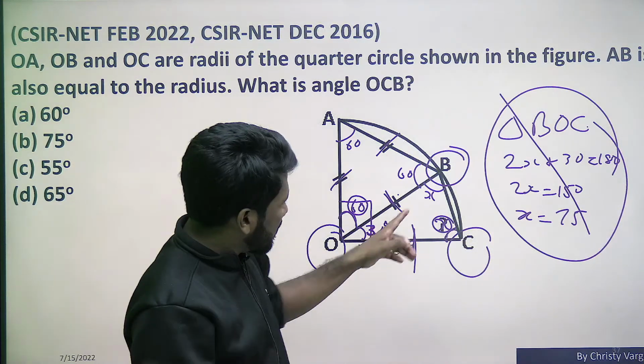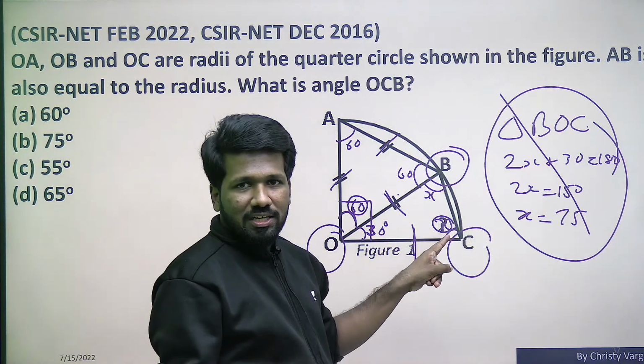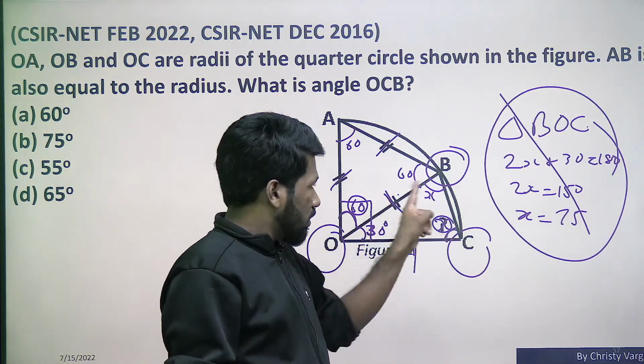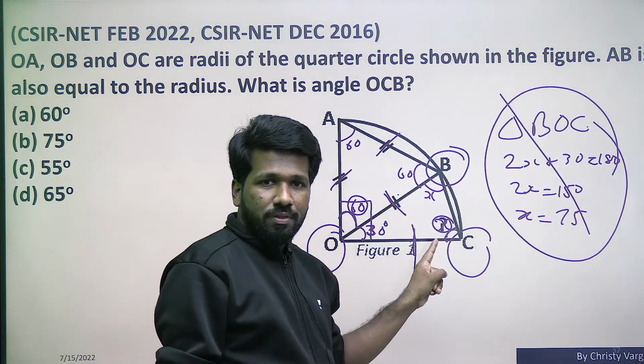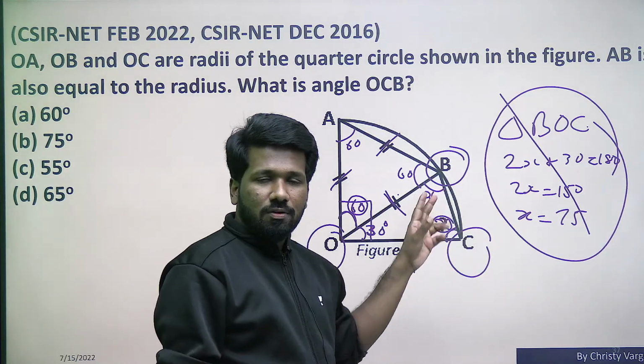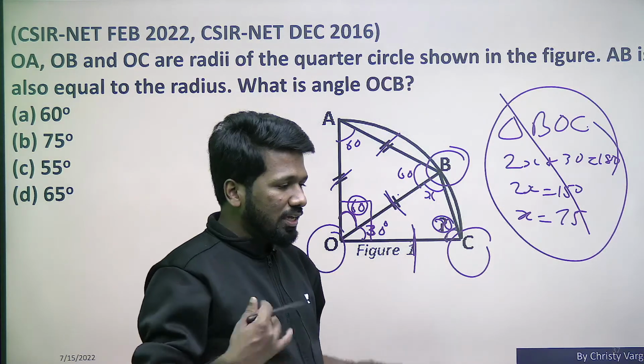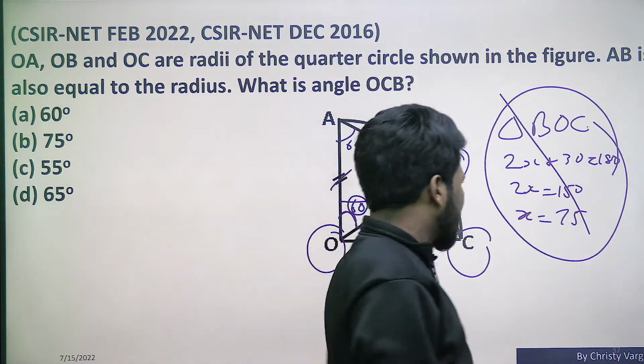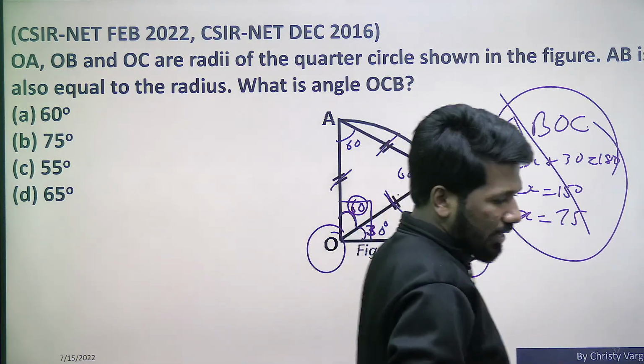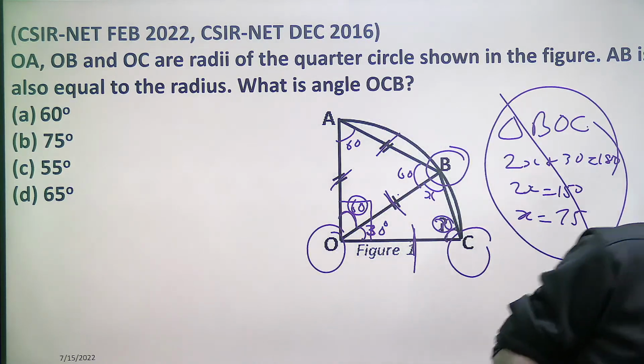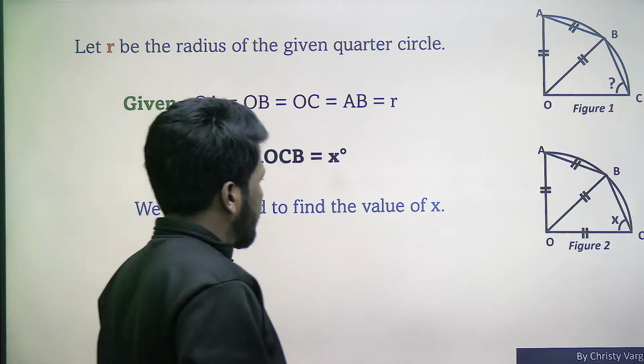You can just think. ये तीनों मिला के 180 मिलना चाहिए. ये तो 30 है तो ये दोनों मिला के 150 होना चाहिए. ये दोनों इक्वल हैं तो 150 इक्वल होने के लिए दोनों 75 होना चाहिए. That way you need to conclude rather than writing the steps. I write the steps for those people who are confused. So anyway, I hope all of you understood it.